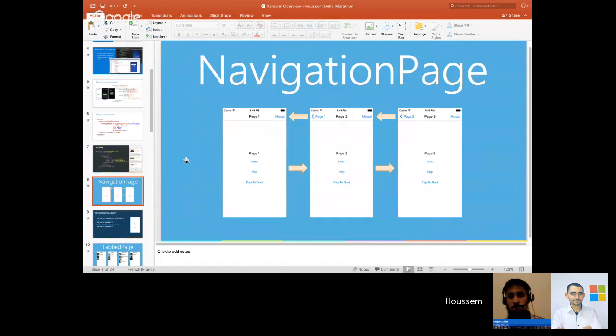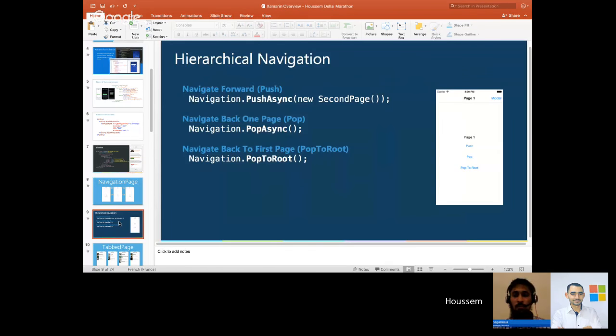Other really useful concepts is the navigation. How can I go from page 1 to page 2 and come back to page 1, for example? This is done through the navigation property in Xamarin Forms. So we can use PushAsync to go to another page, let's say to go to the second page. Then if I want to come back to the previous page, I just use Navigation.PopAsync.